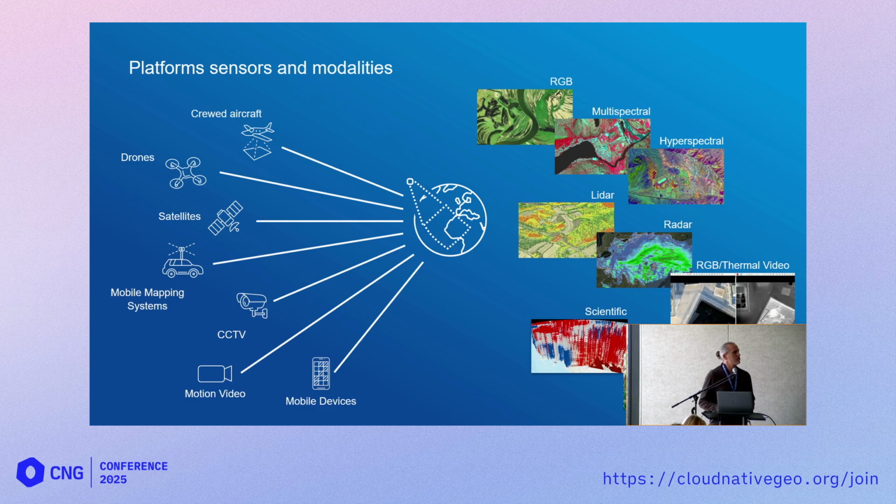And these sensors are capturing a wide array of data types. Like, 85% of our users want beautiful, fresh, true color imagery. They also work with multispectral, hyperspectral, LiDAR, radar, video, scientific data. And there's a lot that you can do with all these kinds of data sets. And there's even more that we can do with cloud computing now, with what's really been brought to the table with GeoAI.